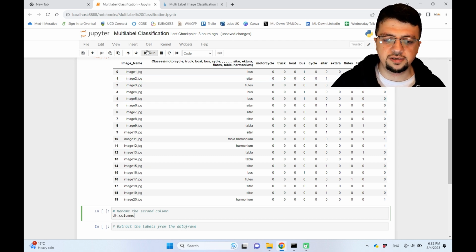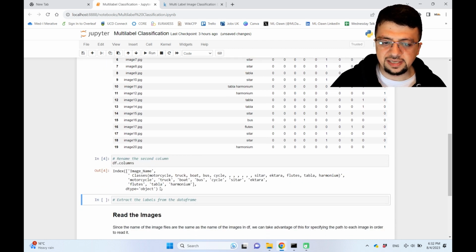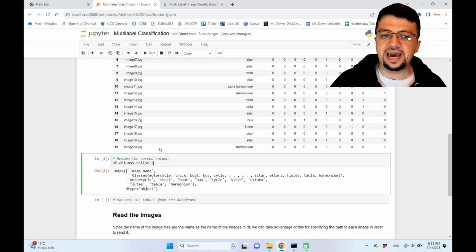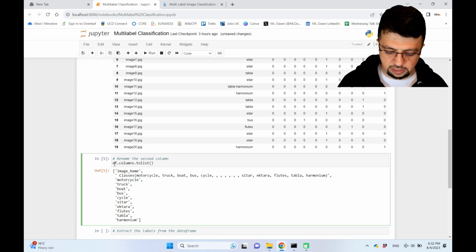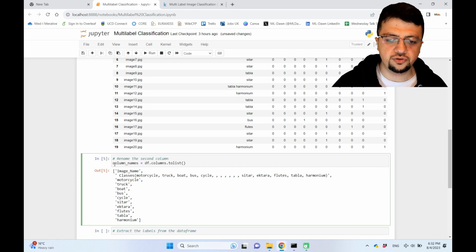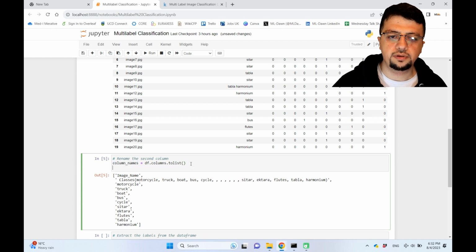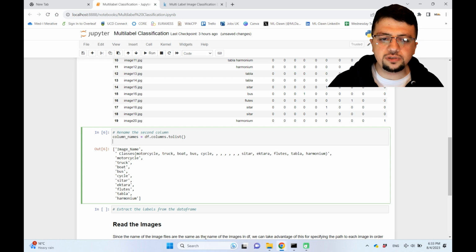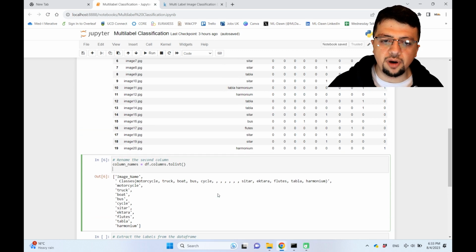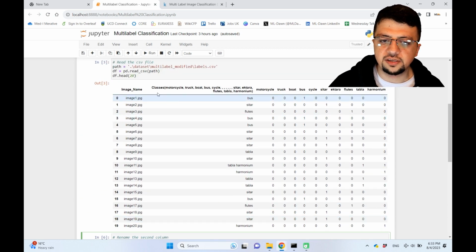If I just run this, it's not an actual list. You can convert it to an actual Python list, and there it is, that's a list. And you can just put it in a new variable, column_names. So again, just to confirm, yes, we have that. Now we're going to use these column names to rename only the second column.